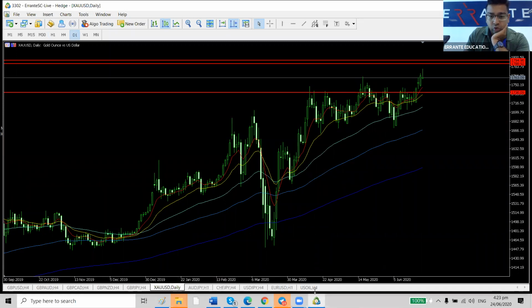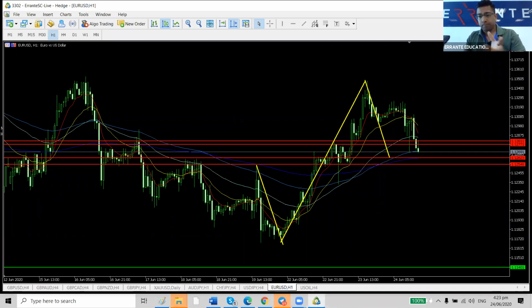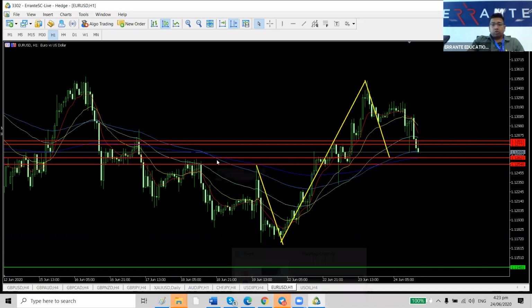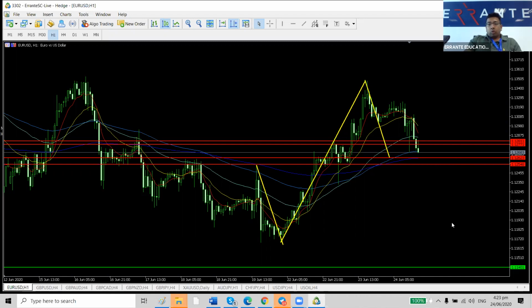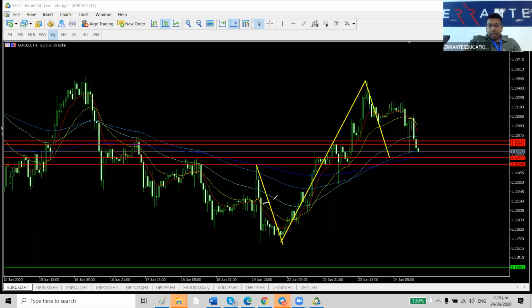That's not gold. So Euro USD, this is for you, Sugu, especially because you have asked me about Euro USD as well. So I'll just put Euro USD there. We start to monitor. So what usually happens in a lazy Z pattern is that the A to B length is similar to the C to D's length here.